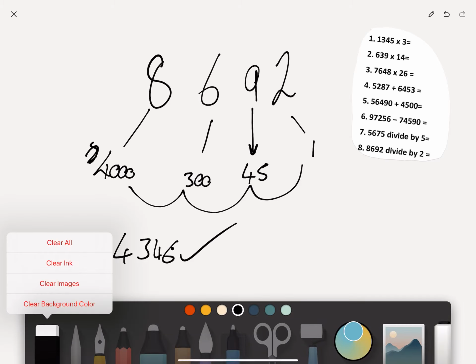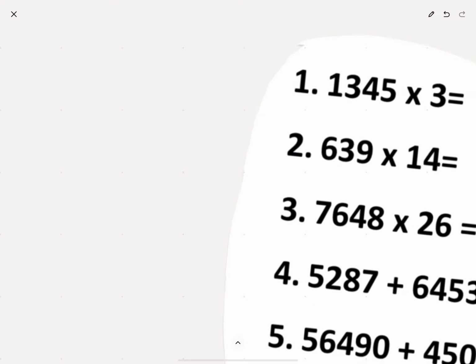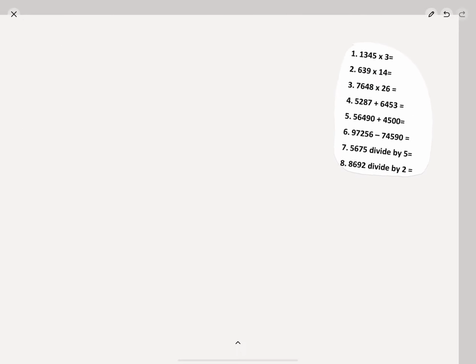Okay, so you've seen there me jostle between using formal methods and using mental multiplication and known facts. That's the perfect place to reach. You don't want to be in a position where you use your formal methods for everything, because there's some questions like the top one that you probably don't need to. It's going to slow you down.